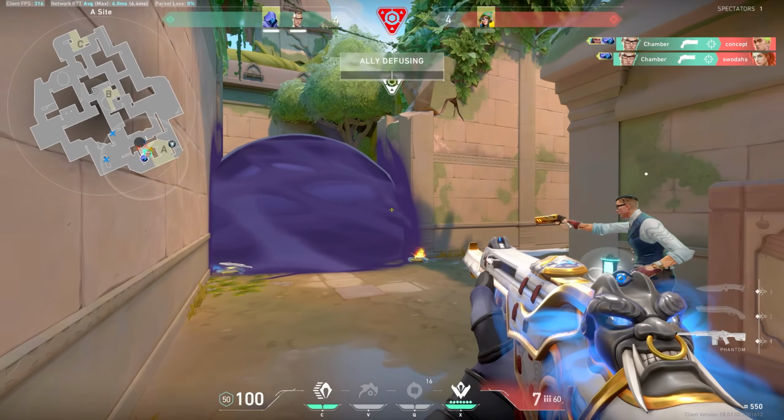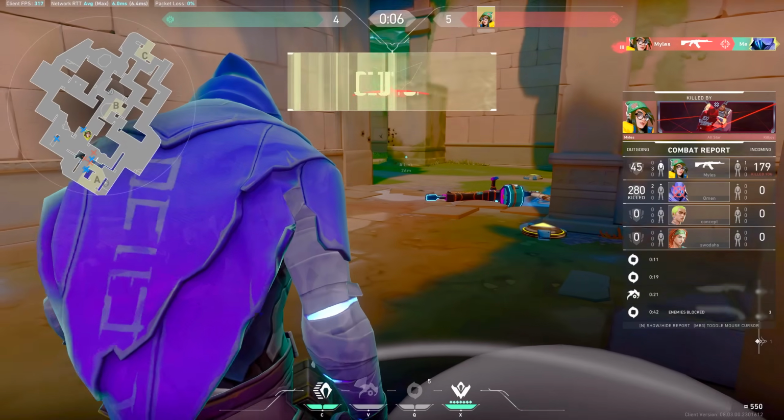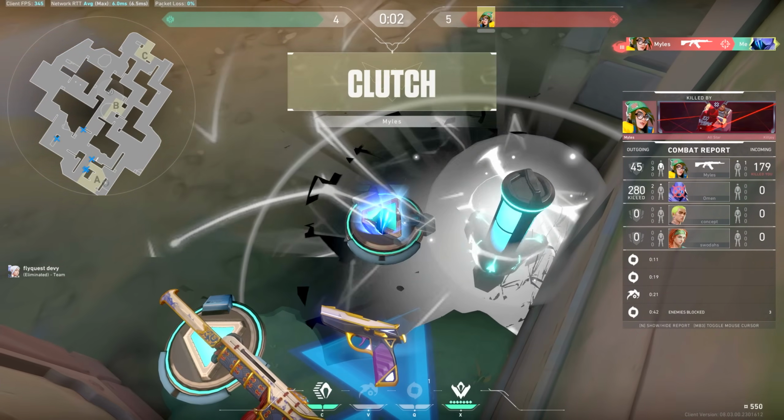Fortunately, I can't return the favor. I gambled on the left angle, but he was on the right and we lost. So that puts us down 4-5. Blind day, we need him in blind.